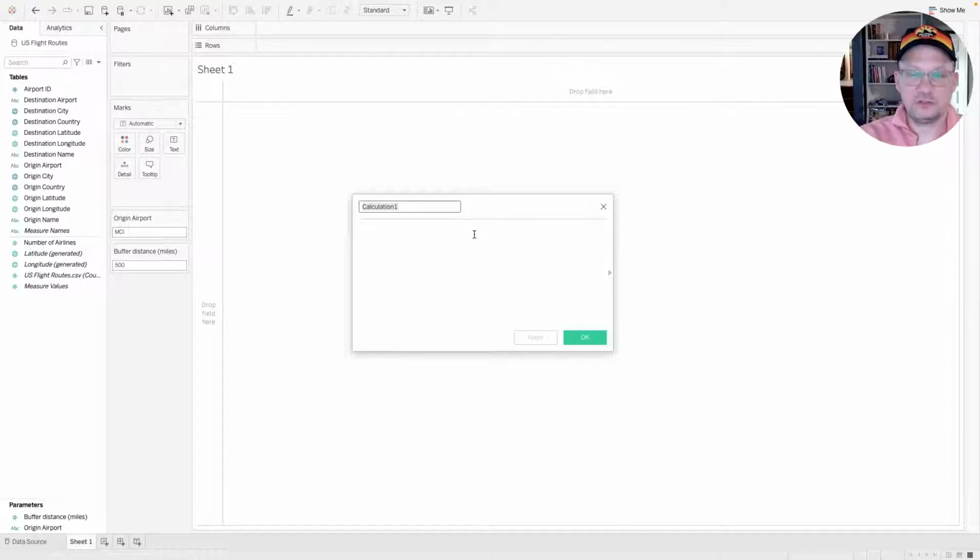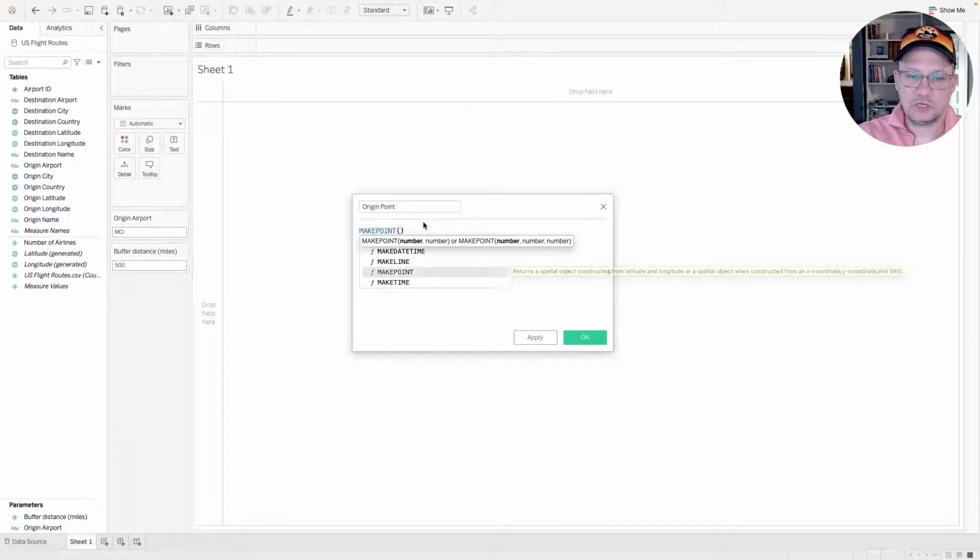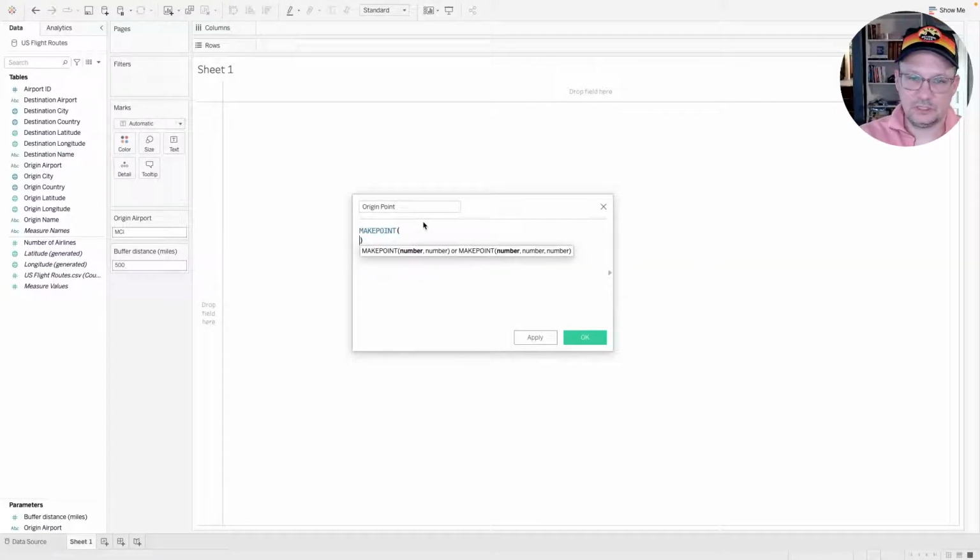So the first thing that we need to do is get our origin airport. I'm going to call this origin point. We're going to do a make point spatial function. Give us some space to work.